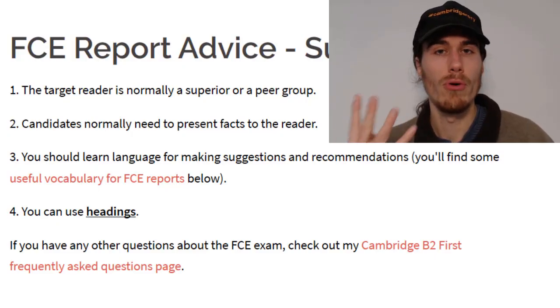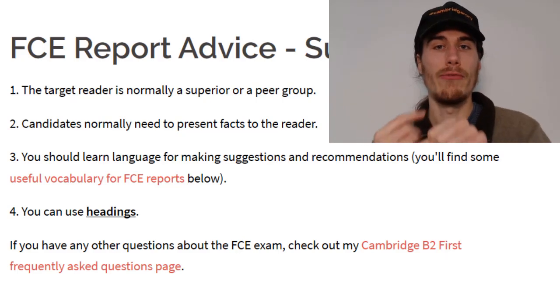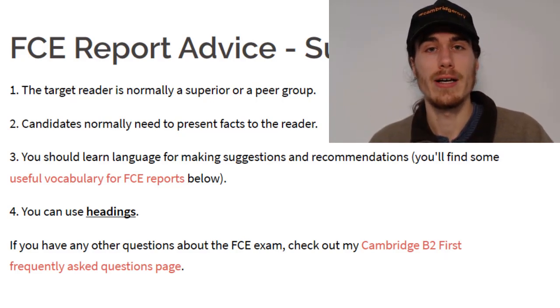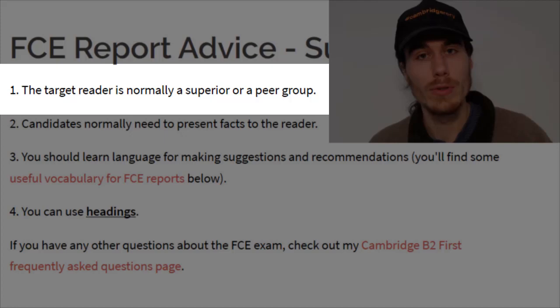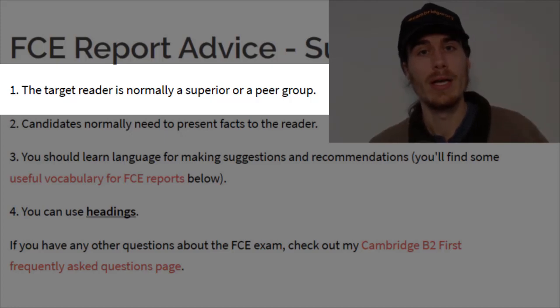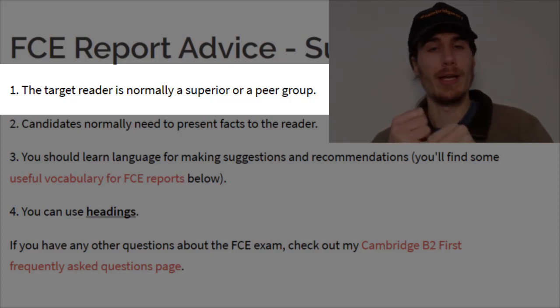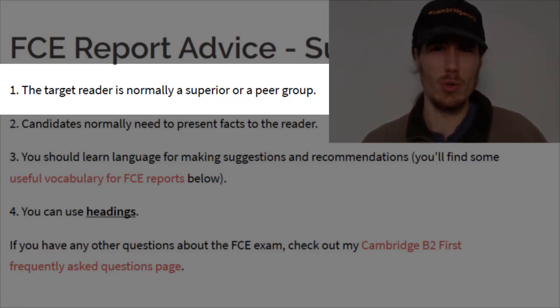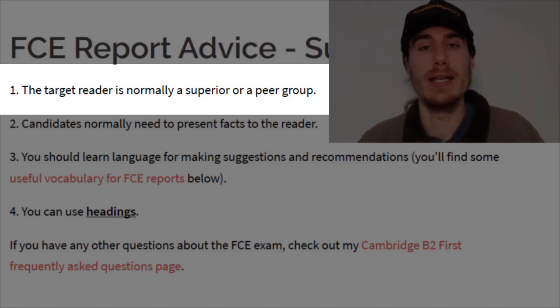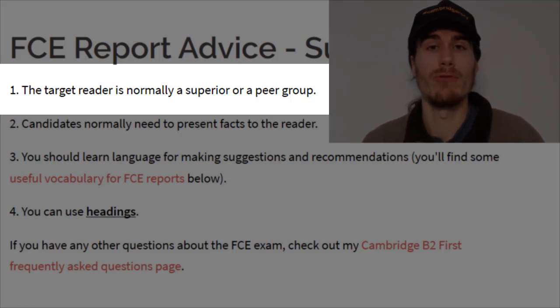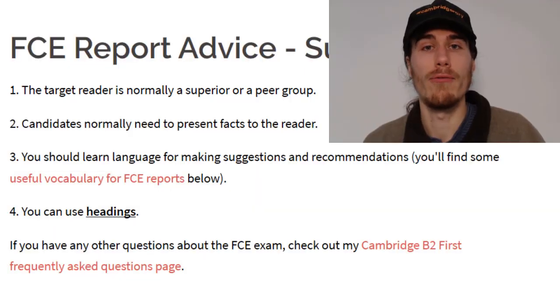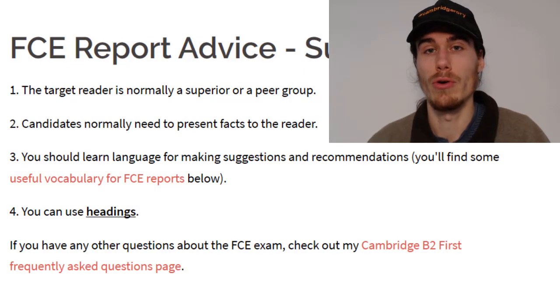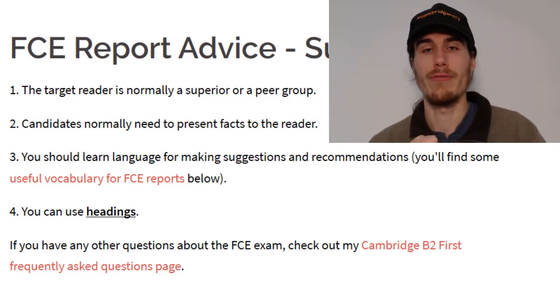I've put it into 4 main points. The first, identifying the target reader, which is really important, and I talk about that more in my marking criteria video, and I'll put a link to that above. For a report, that would usually be a superior, a leader, a teacher, a group leader, or your report could be written for a peer group, so your colleagues, for example. So that was the first point.